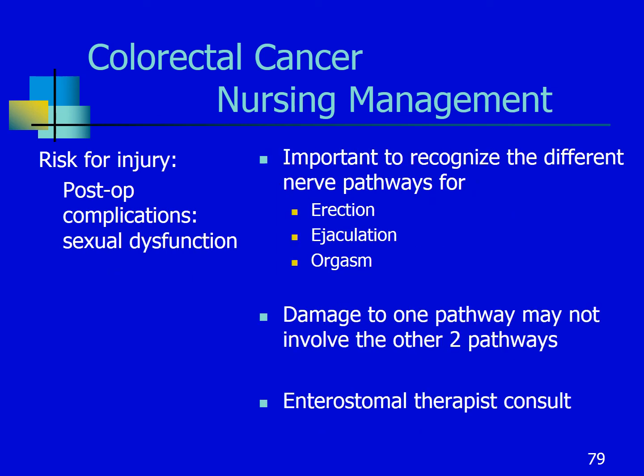So sexual dysfunction is also a risk. It's important to recognize the difference in the nerve pathways: erection, ejaculation, and orgasm. Damage to one pathway may not involve the other two. So we need to make sure we do that. They need to talk to someone, a stoma nurse or therapist, a consultant. Next slide.